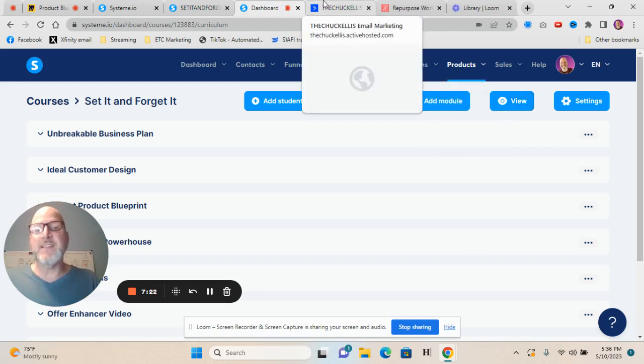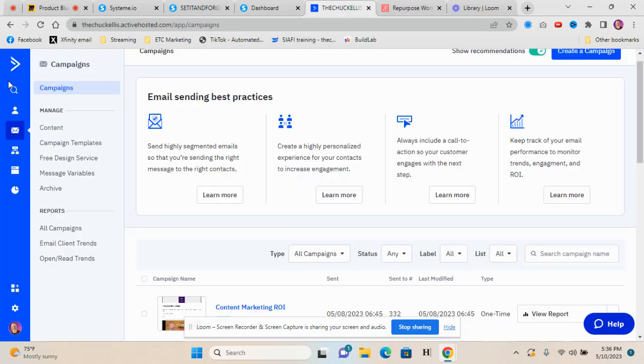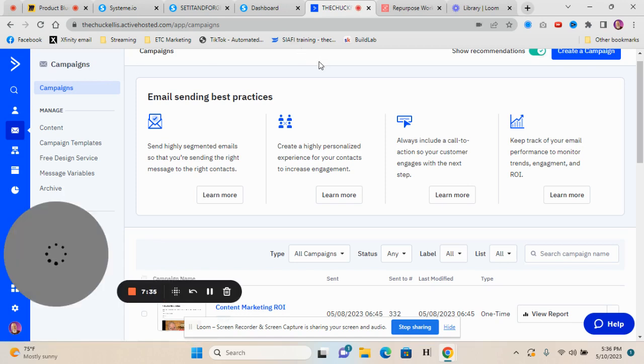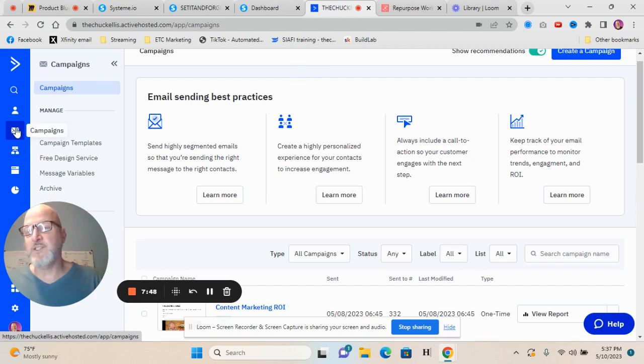And so everything is self-contained, and that's why this next one I'm going to show you may only be temporary, because I'm not sure I'm going to keep it. And that is ActiveCampaign. I started out with ActiveCampaign for email because I found that first. However, I'm finding that because system.io has everything that I need with an email provider, what I'm probably going to do is switch over to that, because I like to consolidate. I like as many things in one place as I possibly can have them. And so I'll give you a look though.